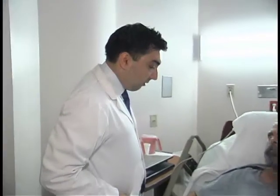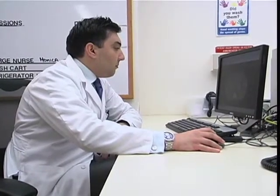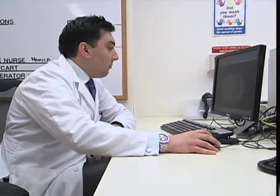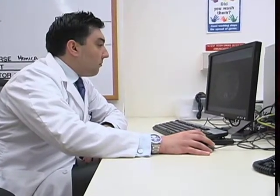Dr. Zadeh described the procedure for repairing a hernia. Well, the only real way to treat a hernia is by surgery. And the reason we like to operate on these is because if the hernia does get stuck and there is intestinal contents involved, then the blood supply to the intestines may get cut off, and that would necessitate an emergency surgery and possibly removal of that portion of the intestine. So that's why we'd like to operate on them as soon as they're diagnosed under elective conditions.